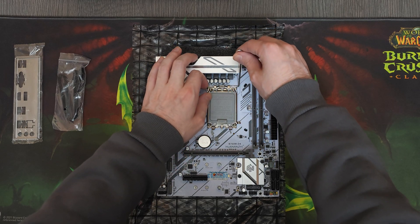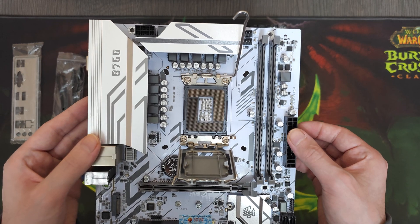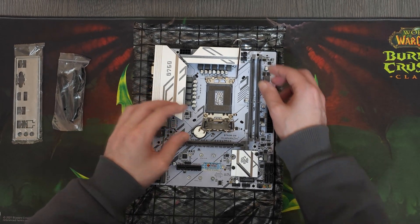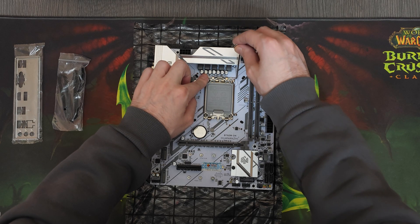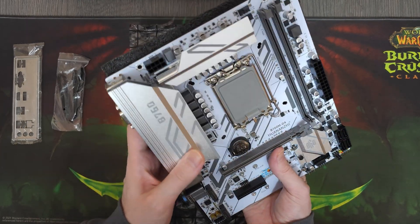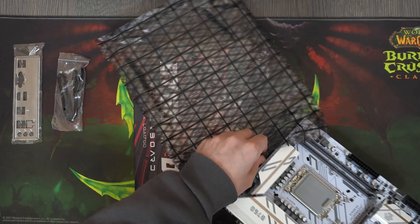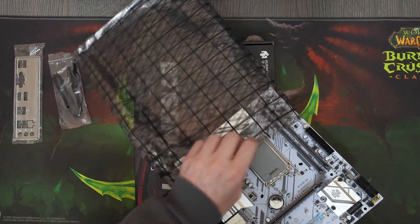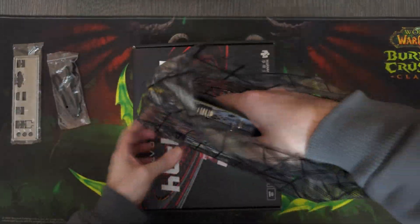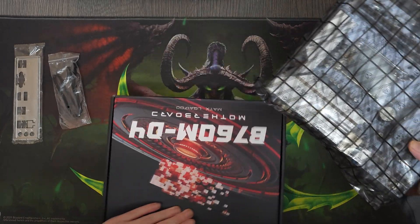The VRMs are budget but acceptable. More importantly, the heatsink isn't amazing — it's alright for the price. This is a really budget motherboard; as long as you don't ask too much of it, it will handle any i5 or i3. Bear in mind I'm expecting reasonably good case airflow — something like three intake fans and at least one exhaust fan. I've been using this motherboard for nearly half a year and it's become my test bench for testing various GPUs and newer Intel CPUs. If anything changes for better or worse, I'll let you guys know.